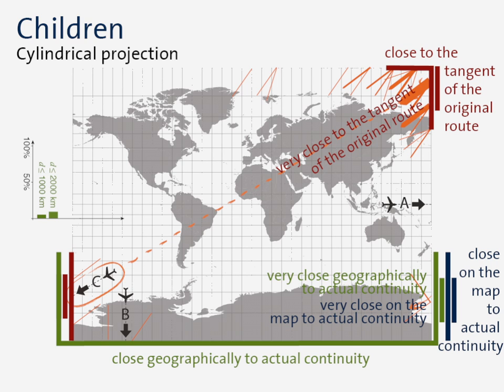If we check how many percent proposed the continuation inside the green zone, geographically close to the actual peripheral continuation, this is very few, less than the expected frequency if the proposed continuations were randomly distributed along the edge of the world map. Same thing with the blue measurement that measures closeness to the actual continuation on the map. But for the red measurement, measuring how frequently the respondents answered according to linear peripheral continuation, the frequency was significantly higher than expected. There are 2 bars, one shows very close and the other close.